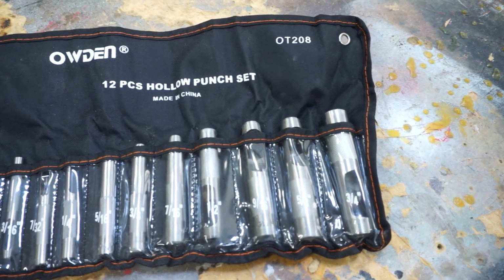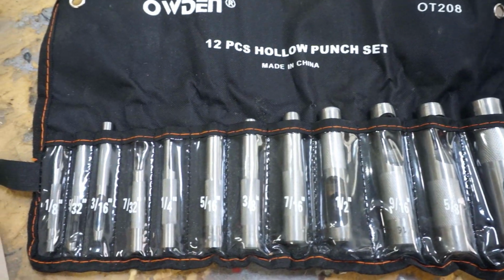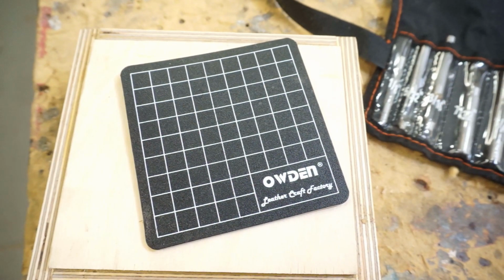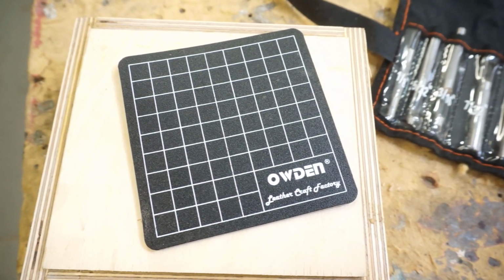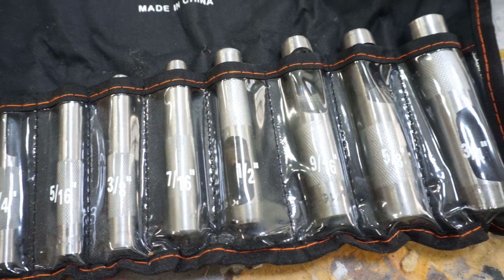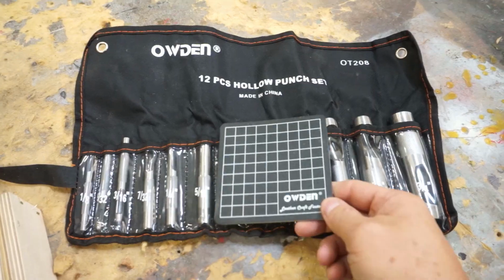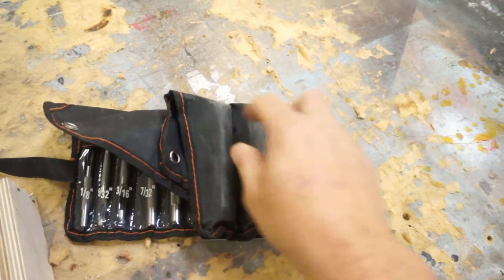So now I can cut any conceivable size hole that I would need when making gaskets or cutting projects out with leather. It also comes with a self-healing mat to put under your workpiece when you are cutting out the holes. It's made of good quality steel, and all the hole punches have been very sharp and cut very easily, and it doesn't take much effort. It also includes this nice carrying case to keep everything together.